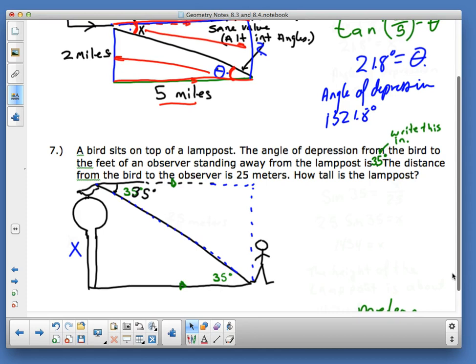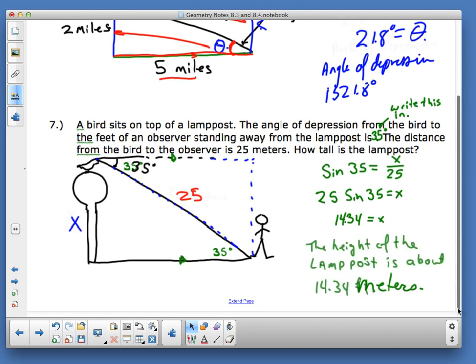So I'm looking at setting this up. I got sine of 35, okay? Because this is 25 degrees, or 25 with my units as I'm looking down, okay? Questions about what I'm doing and how I set things up? Are we doing okay? Now, just multiply by 25, pop it in my calculator, and find out I got 14.34. Then, word problem, word answer, the height of the lamppost is about 14.34 meters.